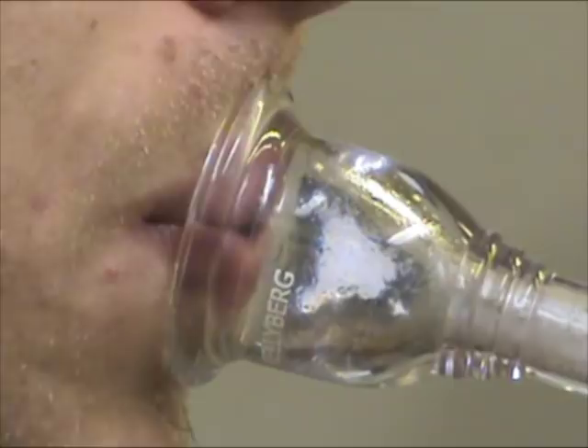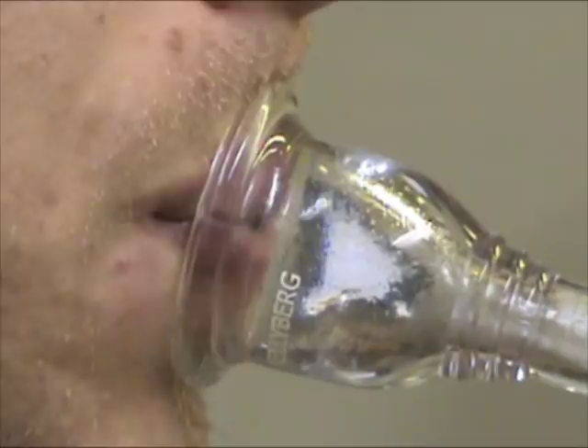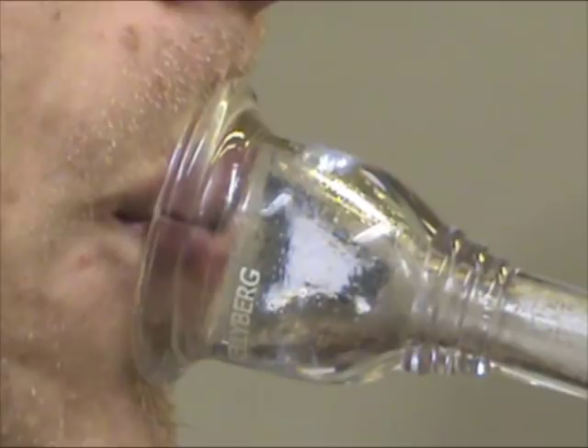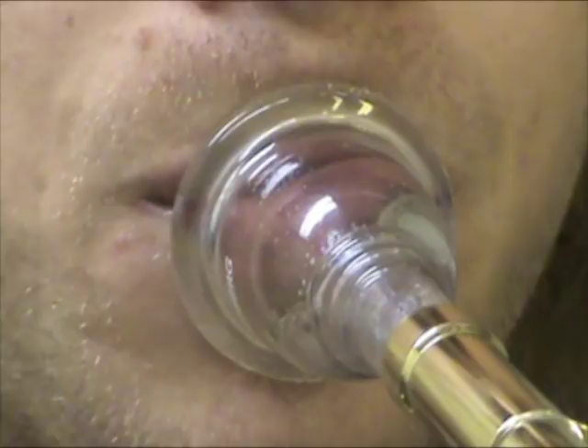Low-placement embouchure type tuba players need to have a long enough and flat enough chin to accommodate the low mouthpiece placement. Some players may find their chin gets in the way. Because of the large size of the tuba mouthpiece, it's easy to view how the angle of the airstream changes according to the register being played. You will see this player blowing the airstream at a higher angle as he ascends and blowing it closer towards the shank as he descends. His embouchure motion is easier to spot from the front, and he also has some side-to-side deviation — pulling down and to his right to ascend, and pushing up and to his left to descend.